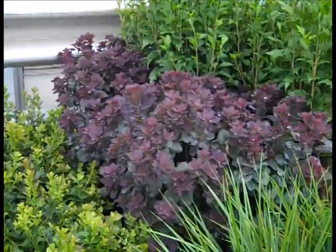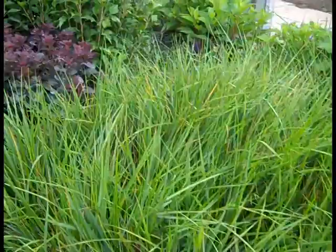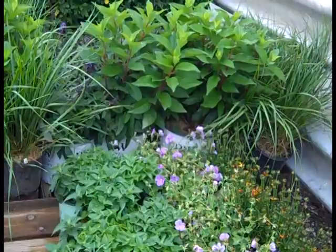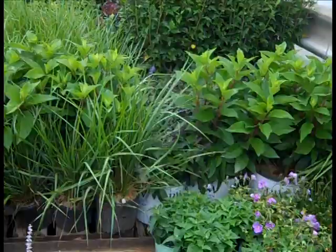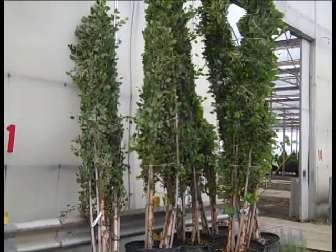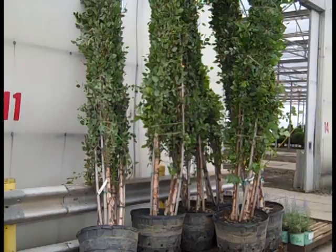Here we're looking at Cotinus Royal Purple — you can see that nice tight compact plant. And again a lot of nice grasses coming up to the top. Here we see some Coreopsis Red Satin, Geranium Roseanne. Lavenders are always looking really good this time of year. Hydrangea Pinky Winkie — the buds are just starting to form on those. There's some Karl Forester grass there, and this is Perovskia Blue Jean Baby. Now these birch are on the outside getting ready to go in — they're tying them up — but those are 25 gallon Heritage and you can see those nice big calipers on them. Good value.